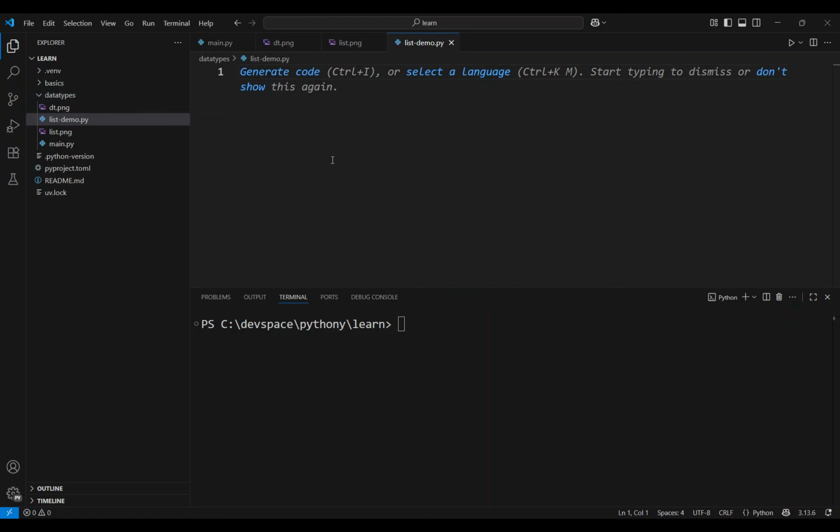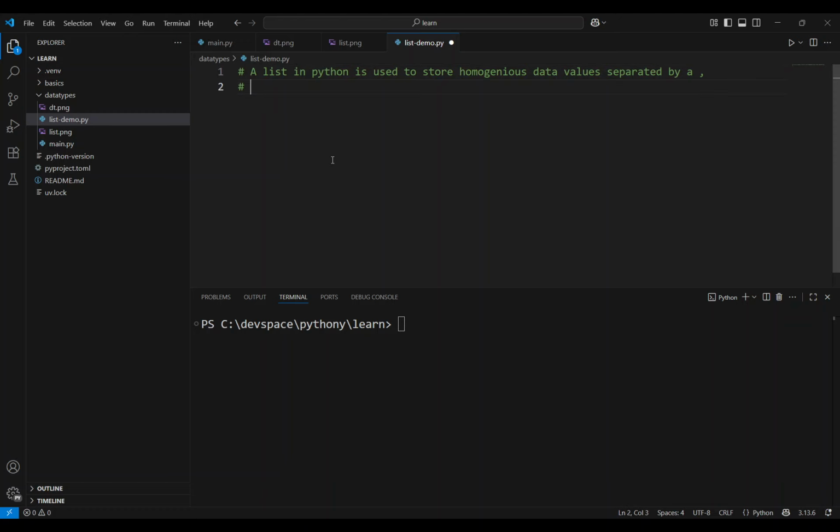Just to give you a quick idea of what a list is: a list in Python is used to store data values separated by a comma.